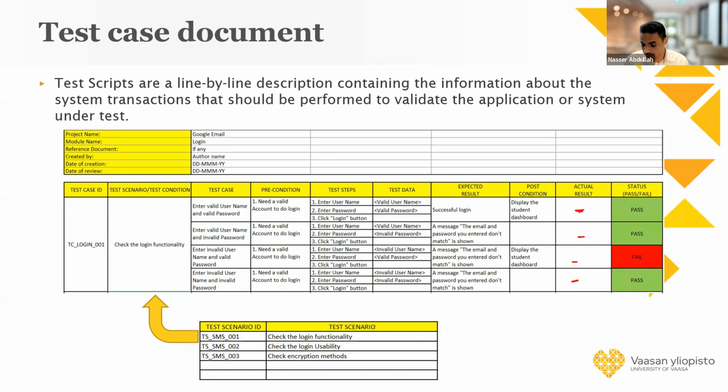Here we have the test conditions, which are also called test scenarios. Now we take only the first test condition and create its test cases. So here we have the test cases of the first condition, and we also put the precondition, the test step, the test data, the expected result, the post condition, and the actual result. The actual result, for example, is success: the main page is displayed. Then we compare whether it passes or not. So here is the test document or test script, which includes the test condition, test cases, the steps, as well as the result of the test cases. By the end of this, you should at least know how to develop this test case document or test case script.